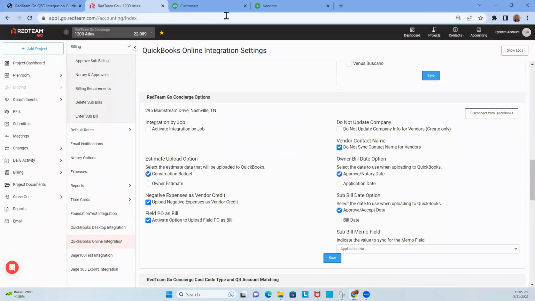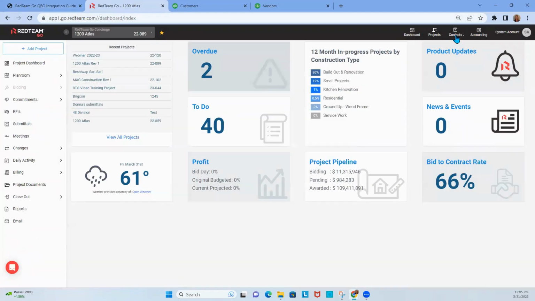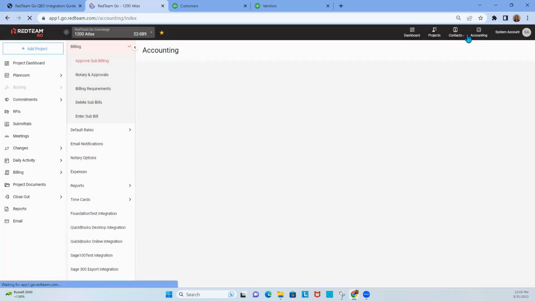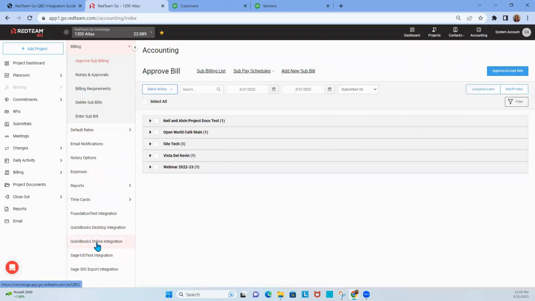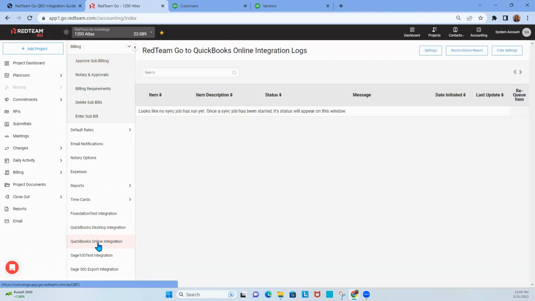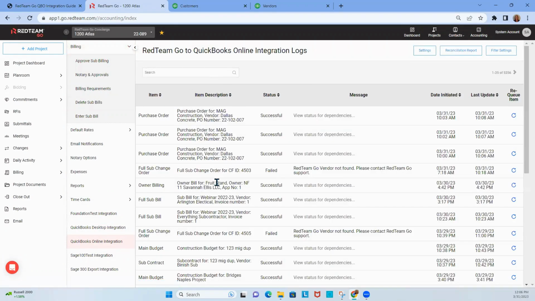We're going to go over to QuickBooks Online now. And as you can see, if I were to go into the main dashboard, this is what you would see before you connected to QuickBooks Online. When you would connect, you would go to Accounting. As you can see, we have multiple integrations, but you would only have this QuickBooks Online integration. And that's where you would find that green button to connect and reroute to QuickBooks Online.